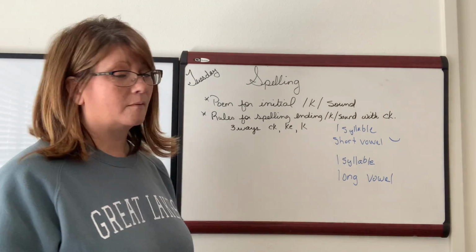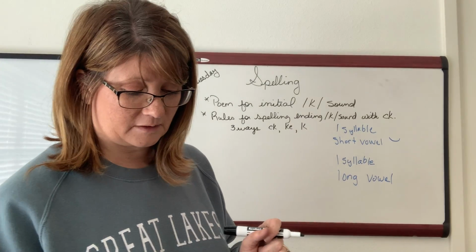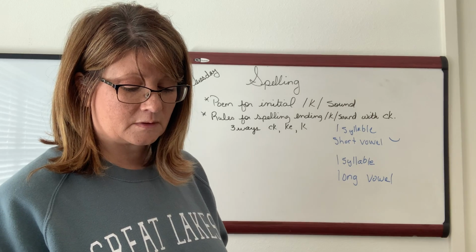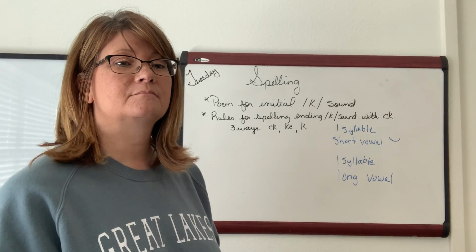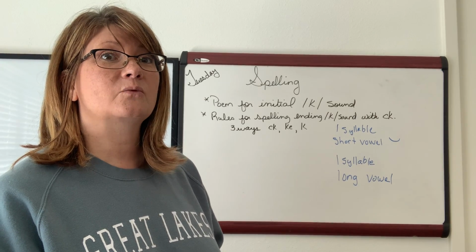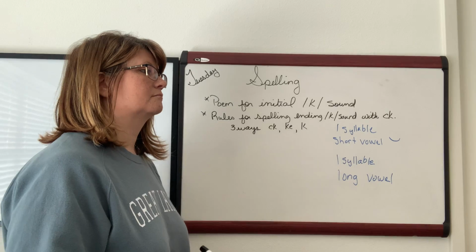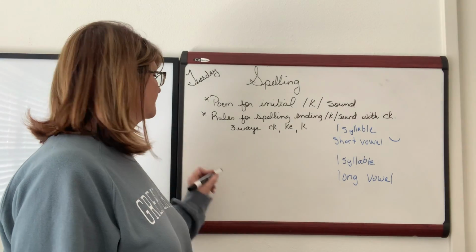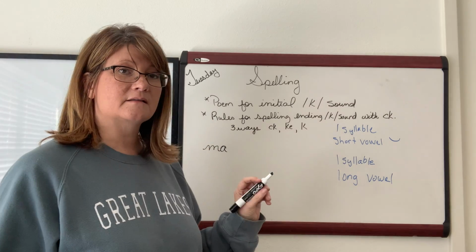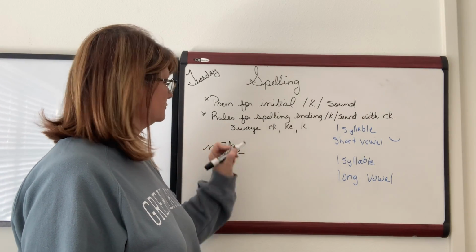All right, now I'm going to mix them up for you. I may have some that have the short vowel, in which we use CK, and some where we have the long vowel. All right, so I want you to write, how about make? Zuzu will make a mess when she's given the chance. Make. Think about the vowel sound you want. I have A. It's the long A sound, right? So I'm going to choose the K-E.